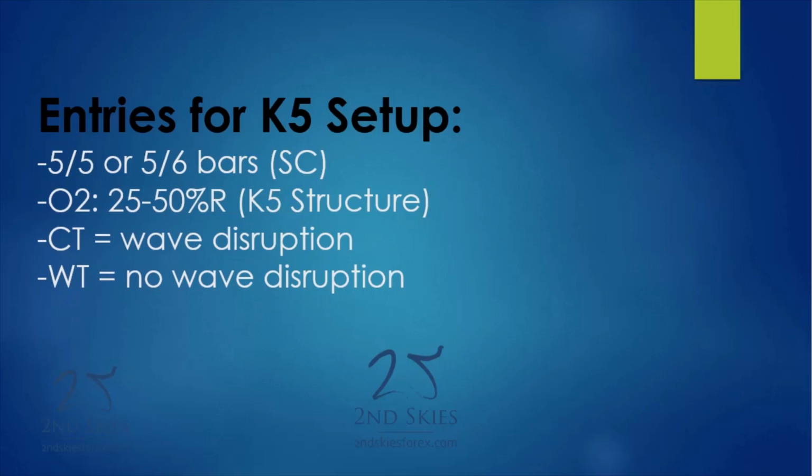If we're trading a Kifu setup counter trend, that means, let's say we're in a bear trend, but then we form this D structure bottom, and all of a sudden the D structure bottom forms, and then we get 5 bullish candles in a row. Well, for us to even consider taking that counter trend setup, we need those 5 bars to have disrupted the wave structure to some degree. So that would be breaking above the B point, if the D point is below the B point.